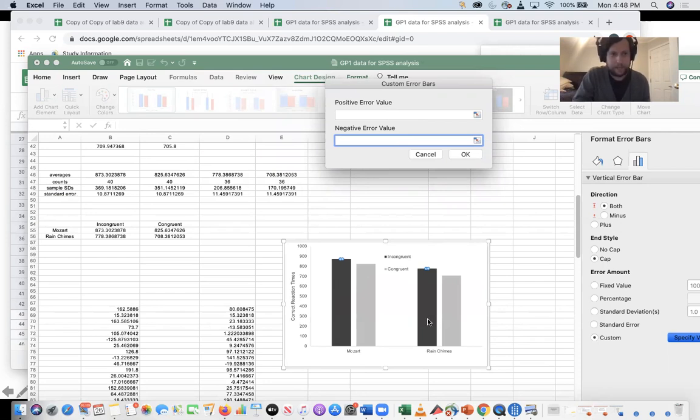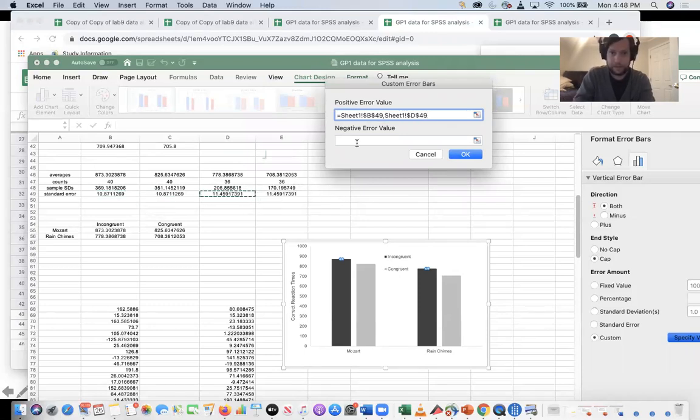This is the rain chimes incongruent. This is the error bar for Mozart incongruent and error bar for rain chimes incongruent. So both of these are going to appear in the positive, and both of these are going to appear in the negative error value. So to do this, we'll click here, comma, here.